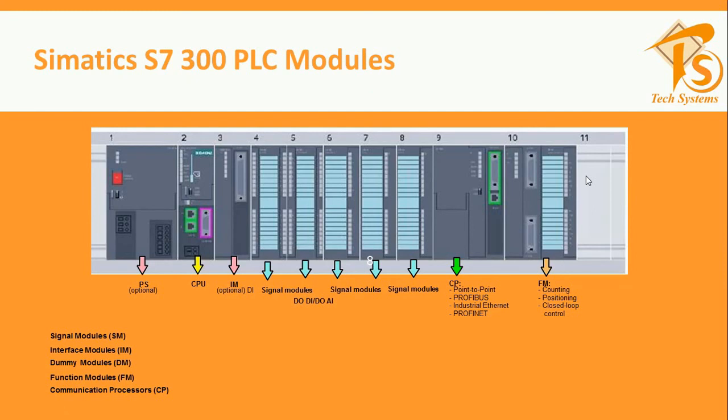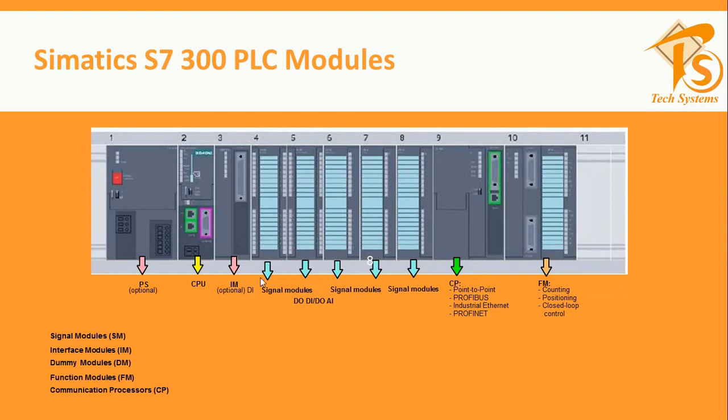But no, in the 300 series it is not required. You just purchase one IM module and design your second rack, and in the first rack, you insert the IM module and connect all your signal modules and interface your first rack IM module and the second rack IM module. This way the range of input and output is extended.